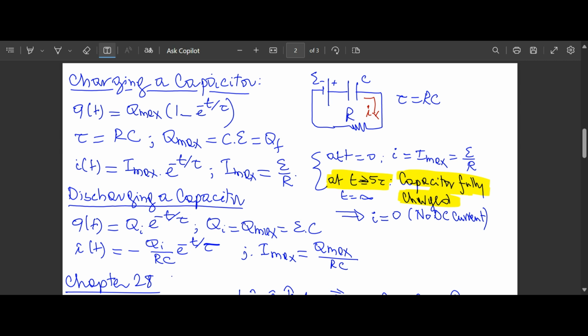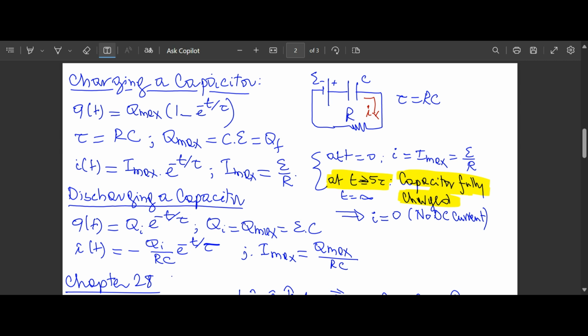Let me continue with my summary of chapters. So we said we have 4 chapters. 2 we did, alhamdulillah. That's what's time now. It's very good, 15 minutes, very good. Let's do the 2 others. The 2 others are pure magnetism. Chapter 28. We still didn't do the charging and discharging.